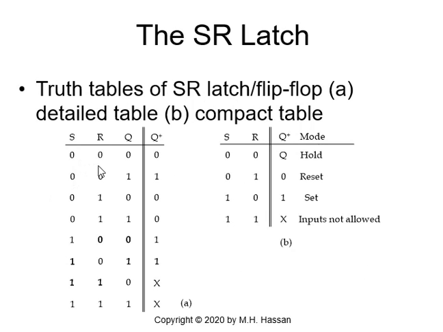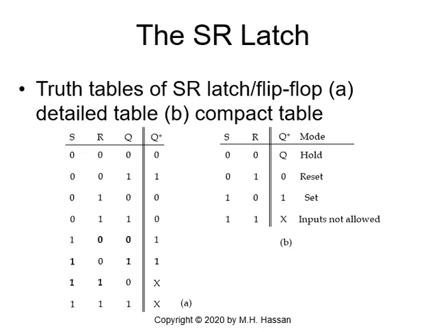By doing this, we have proved the first line in the table. If we have S and R zeros, and Q is 0, Q plus remains 0. We are not showing Q prime, for simplicity. We could add 1 column for Q prime and 1 column for Q plus prime if you wish, to see the change. So we have proved that the first row in the table is a correct row, because when you apply 0, 0 and Q was 0, Q plus is 0. There is no change.